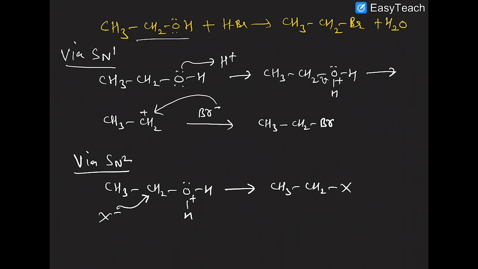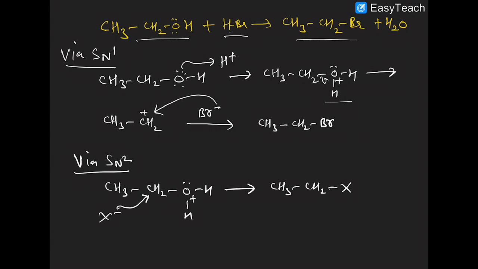Now look at that. The reactant here is ethanol. Ethanol, when reacting with HBr, produces bromoethane. The reaction can occur through both SN1 and SN2 mechanisms depending upon the temperature. In this case, the lone pair attacks the H plus, that is the electrophile, because HBr being a strong acid, H plus is easily available in the alcoholic medium.